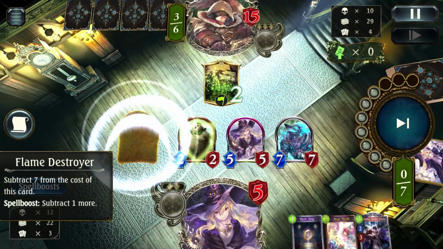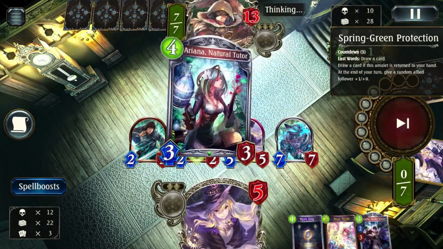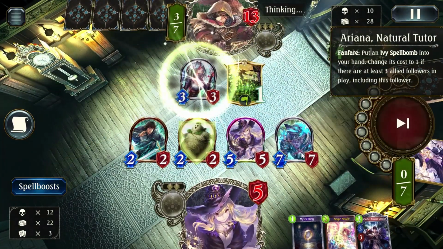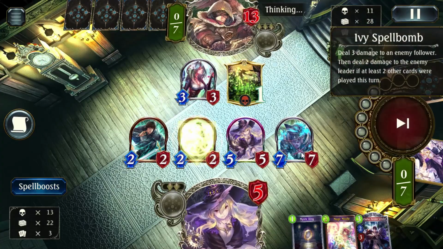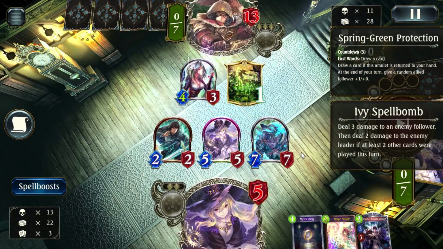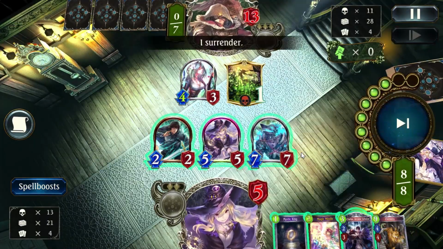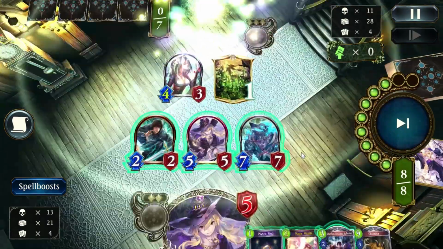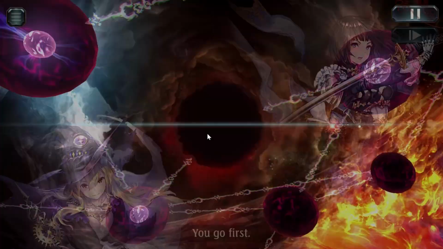I guess I want to save Clark. Cheap enough 7/7, that's for sure. Wow, that Ivy Spellbomb. Cute, but not enough to save you. And it's over. But what about Swordcraft?